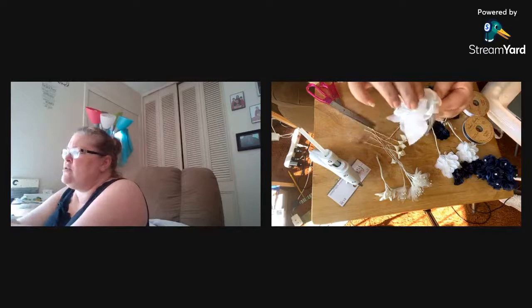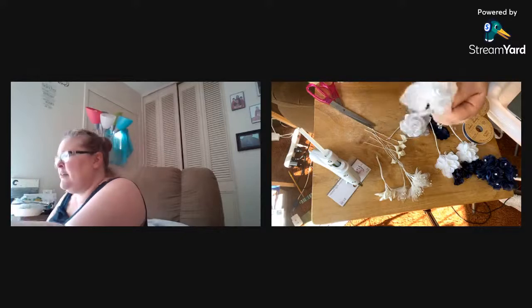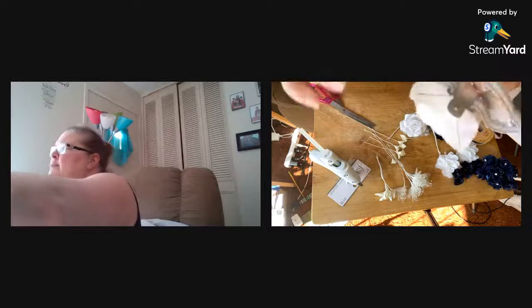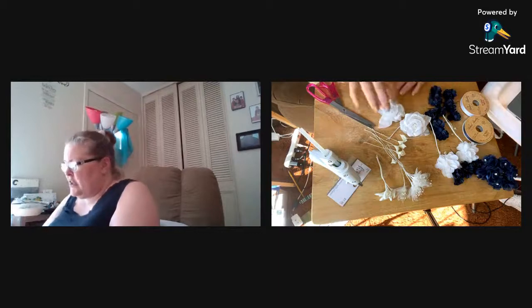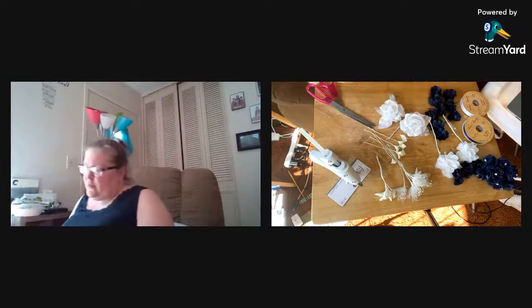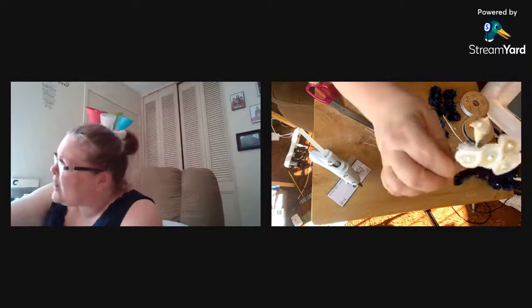Give it a chance to dry, I say, because that's what we're doing. We're letting it dry in place. And it's going to run off the back, but don't be afraid, because you can peel that off on the end. So that's one side. And then while that's drying, we're going to go ahead and I picked out some calla lilies with white pearls in them.